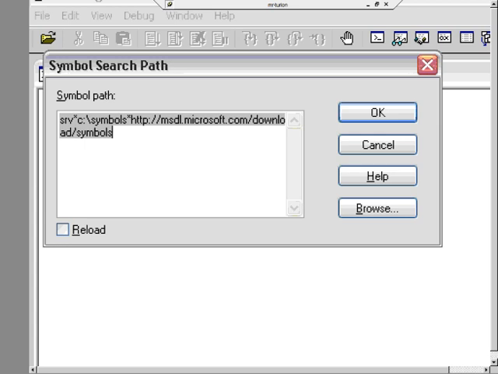And then within the asterisks, you specify the directory under which you want it to manage symbols for you. And then you point it at the symbol server website. No need to write this down, actually, because it's right on the debugging tools homepage in the help file. What this causes is that whenever the debugger looks at a crash, and it needs the symbols for a particular image that it sees, like the operating system kernel, it looks in that local cache directory that you specified, and if it can't find it, it goes to the symbol server and pulls it down and sticks it there.